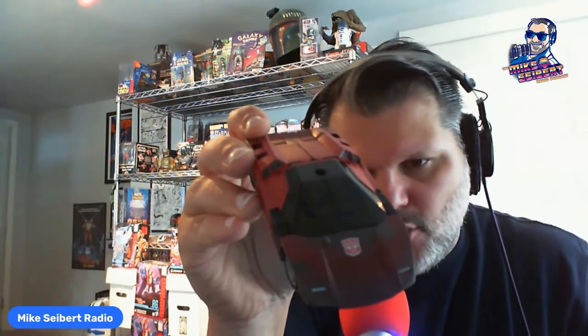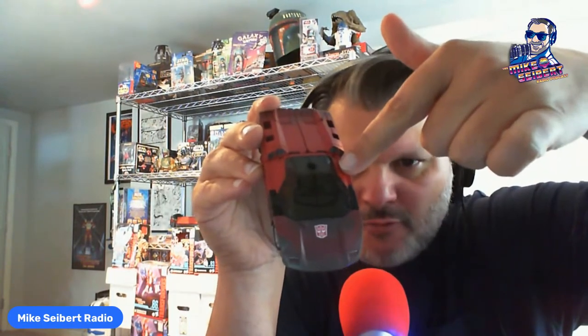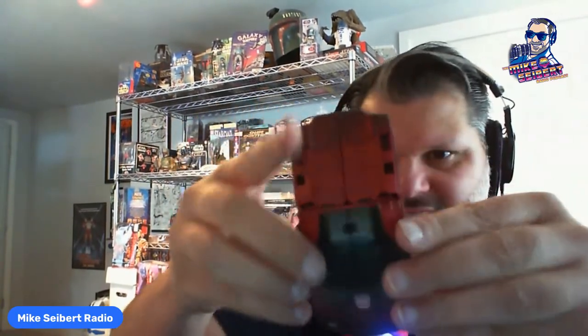The windshield is smoky and painted, so it is very opaque, but you can see that pattern underneath, very similar to Siege Sideswipe. Where it gets a little wonky for me is it kind of looks uneven in vehicle mode, how dark the front of the hood is. On the back of the car behind the windshield, it's still kind of red that gradients into a burnt red, but the front of it is almost a different color. It's like maroon, and just very dark. The headlights are painted silver, and the effect, I would say, is burnt. It's less like blaster damage than gunfire.